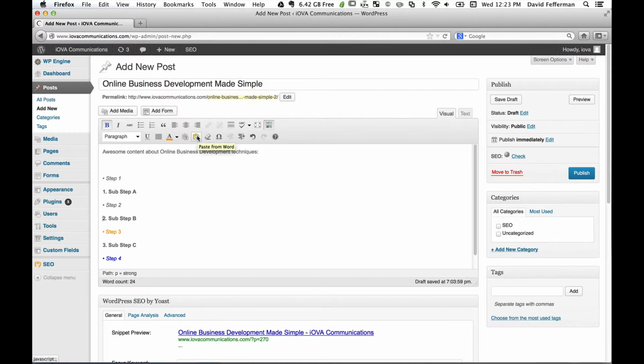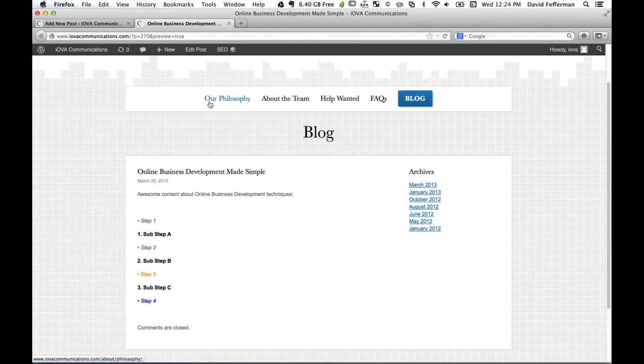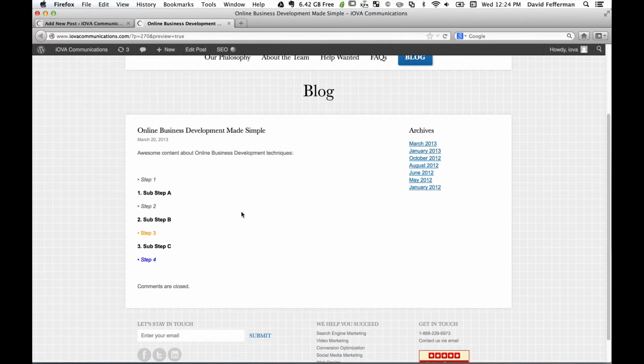So you can give the Word insertion a shot, but it's not necessarily going to translate 100%. And if that's the case, it's sometimes just easier to simply copy and paste the content using the paste as plain text tool and then edit it directly within the WordPress blog publisher. So if I hit publish, well, let's hit preview first. We can see that that formatting that I just did is now carried over directly to our blog. And if I were to hit publish, it would go live onto our website and we'd be able to see everything the way we intended the visitor to see it.